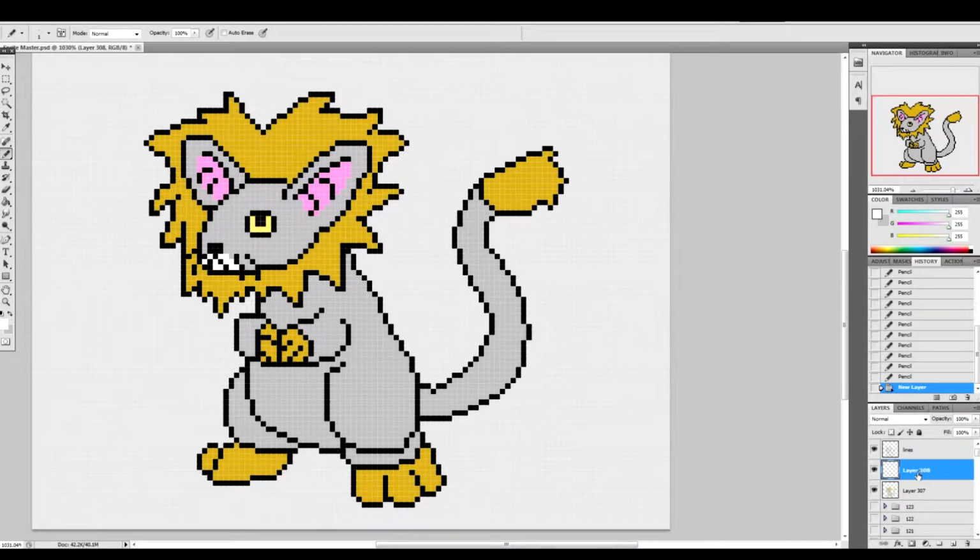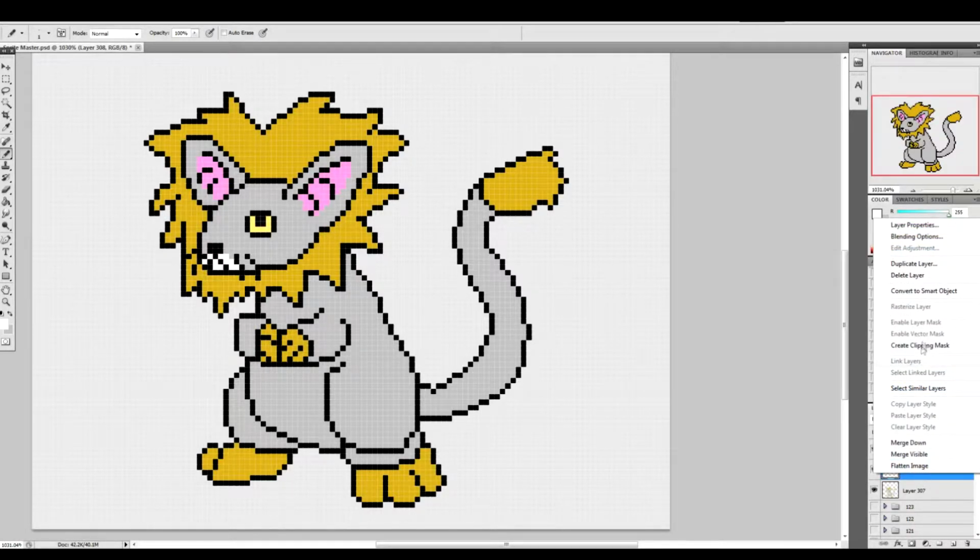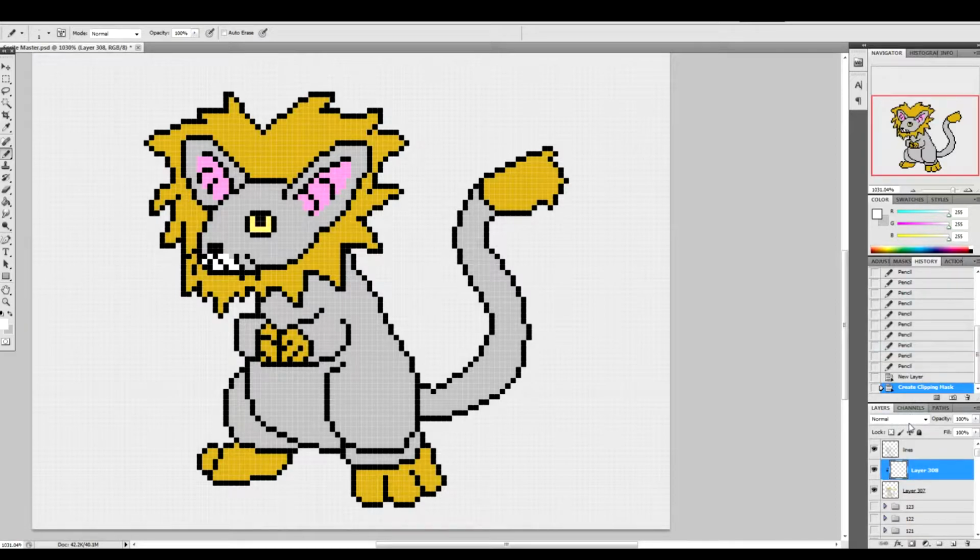Looking at this here, real quick to explain some commands I'm going to be using. This layer that I've created above the base color palette down here is going to be specifically for the shading. If I right click and go up to this command that says create clipping mask, what this does is it sets a restriction on the property of the layer that causes it to only draw on whatever exists below it.